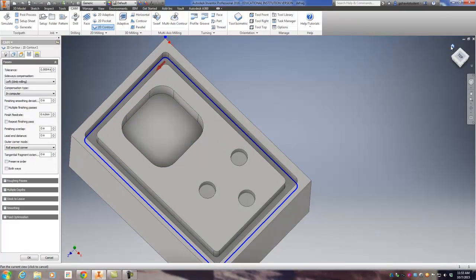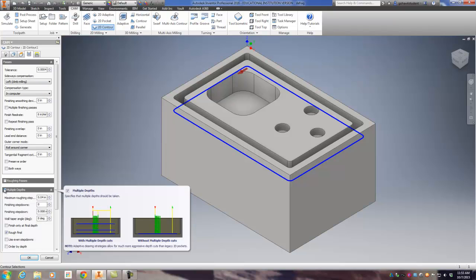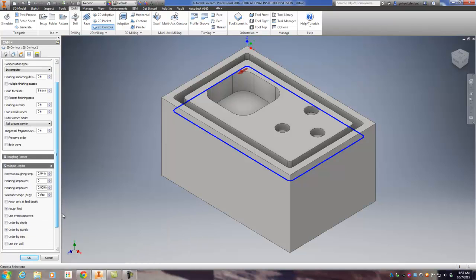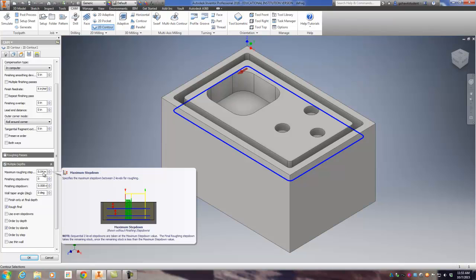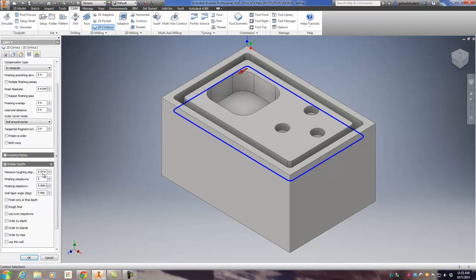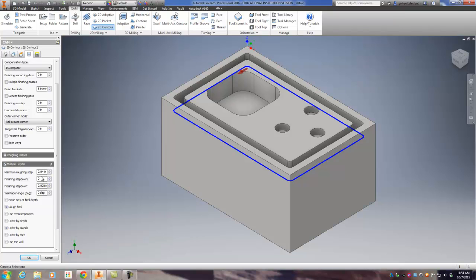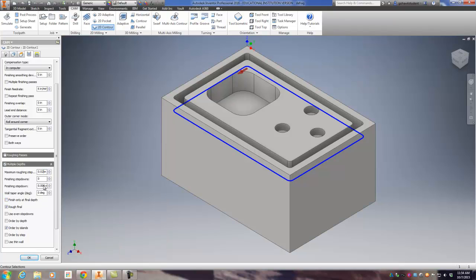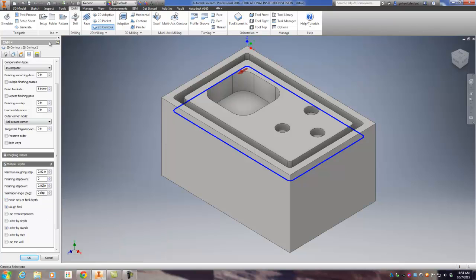Again, it's a tiny little tool we're using here, so we want to go multiple depths. And we're going 40 thou. Defaults to 40 thou right now. And I think we can leave that. I can't remember what that one has actually. Let's change that to 20. Finishing step down. Again, I don't care about a finishing step down. So those are the only two we're going to do.